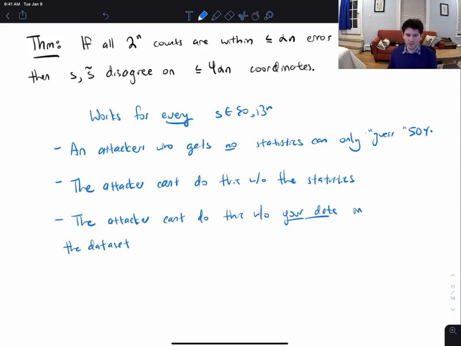So they're not just using some background information that most people don't have the disease, and therefore whether or not you're in the data set, they think it's likely you don't have the disease. They're really guessing something about you that's happening only because your data was included in the data set. So you putting your data in the data set and those statistics being released together caused the attacker to learn something about you.